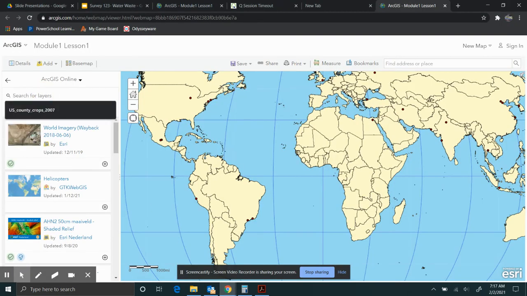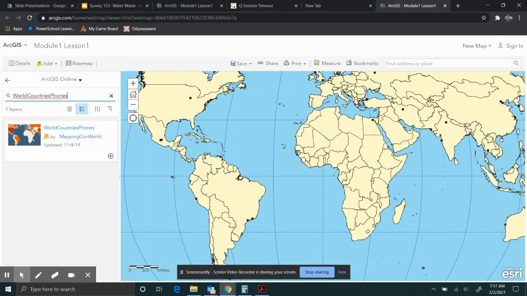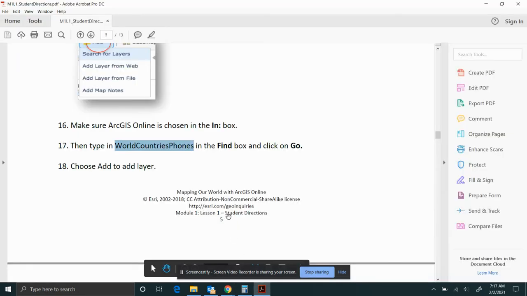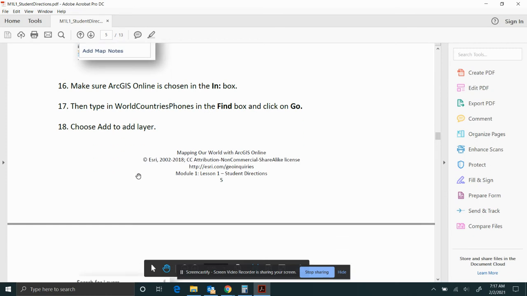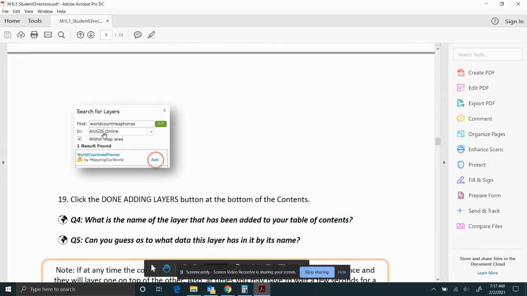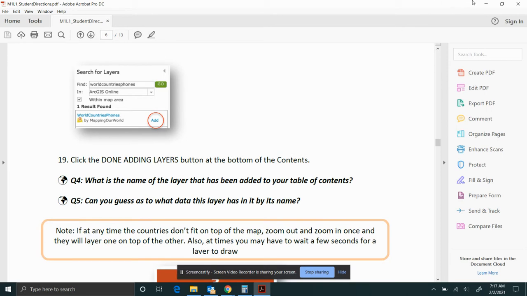So here, Control V: world, countries, phones, all together, no space. Then you click enter on your keyboard, and there it is. So we have one layer, world countries phones, by Mapping the World. So now I'm going to add that layer, right? So choose add layer.